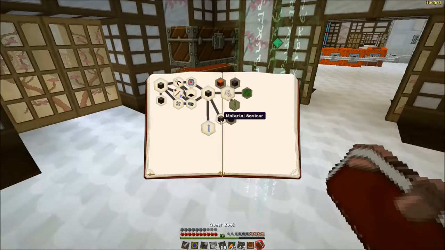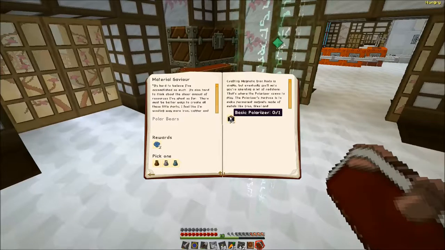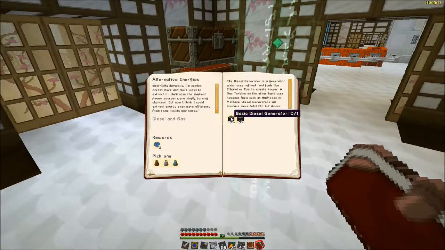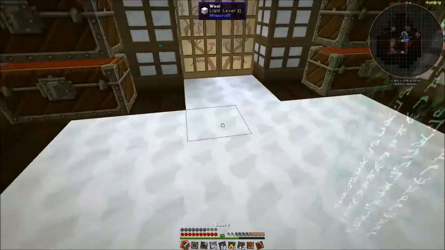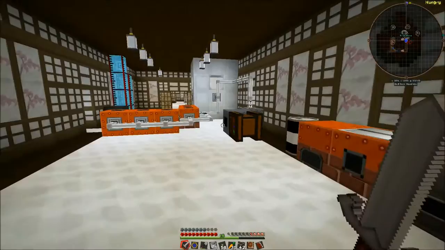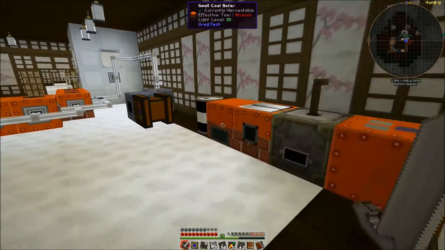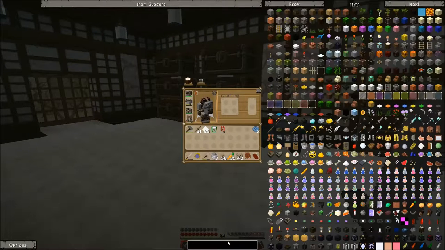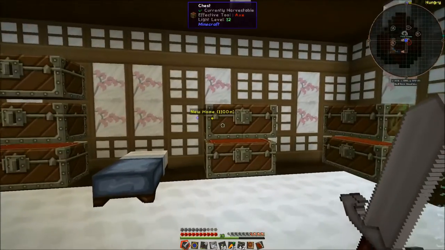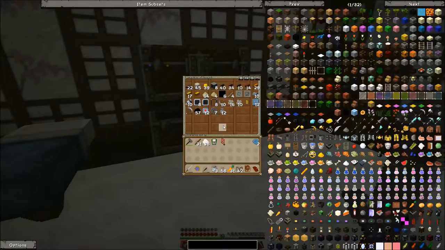We also have a quest here for Material Savior. Alternative Energies is the one I wanted to look at first. They want us to make a basic diesel generator and a basic gas turbine. That's a lot of the reason I went and got that oil, because, you know, I had to get it with a bucket, and it was kind of a pain. I actually wanted to look at something, but it slipped my mind just now, so. But I did go ahead and start prepping a lot of machine materials and stuff.